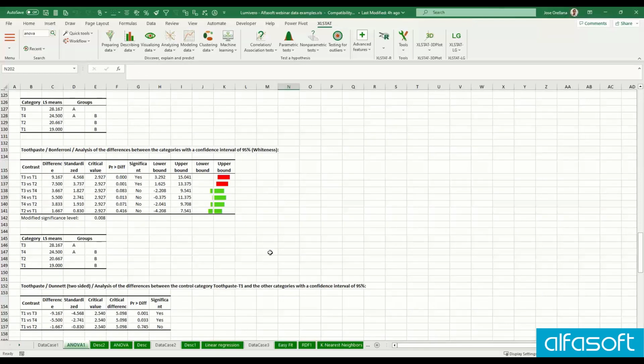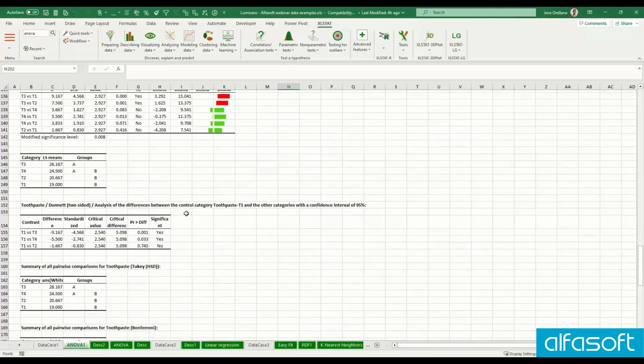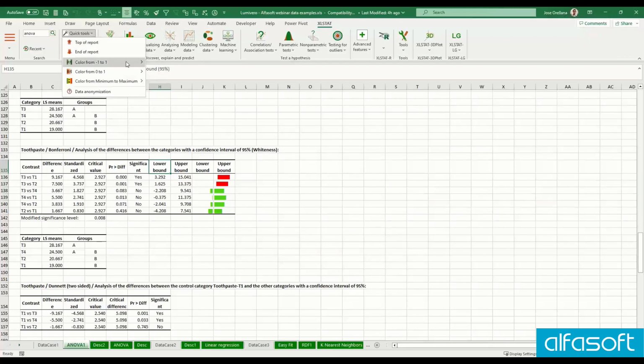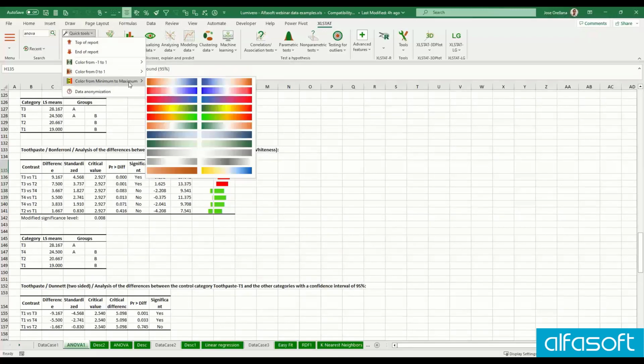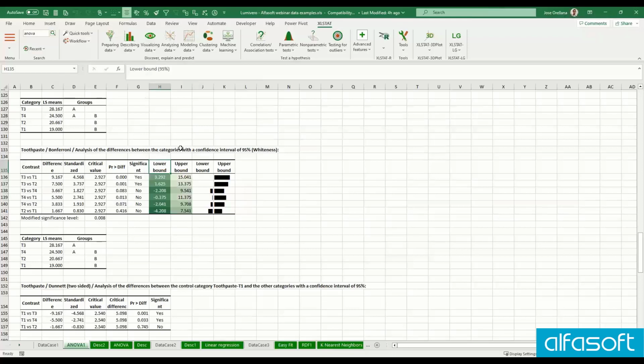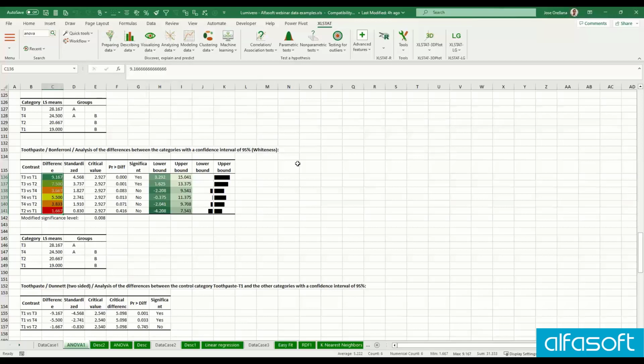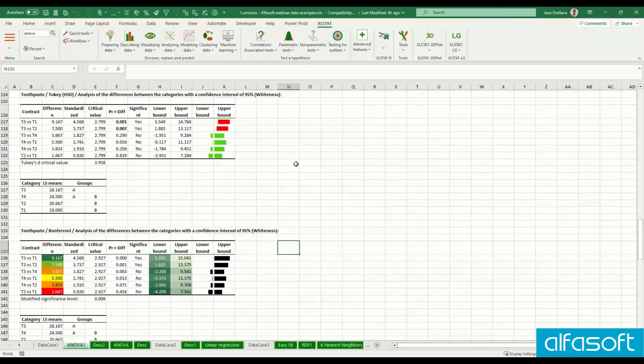Now we also have, since I have you here, a lot of information in these tables. It's not too big, but sometimes you want to highlight some bits, right? For example, there's some functionality here on quick tools where you can quickly color from the minimum to the maximum. It will color whatever columns or section you have highlighted. It just simplifies your work a bit and can make things easier.